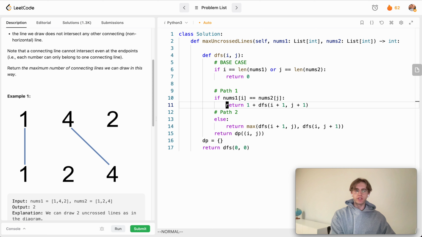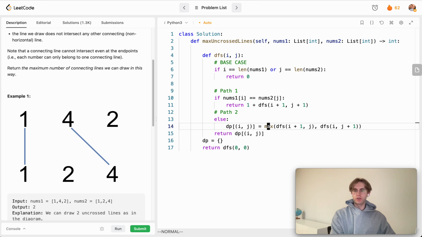We would want to return this case, but because we're going down the two different paths, let's say dp at i comma j goes here. And this is how we actually do that memoization. Great, that makes more sense now. And then same thing here.